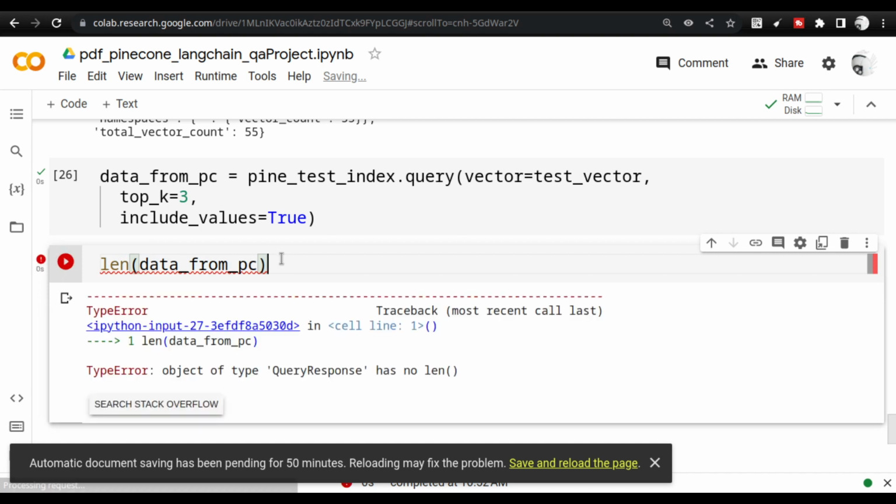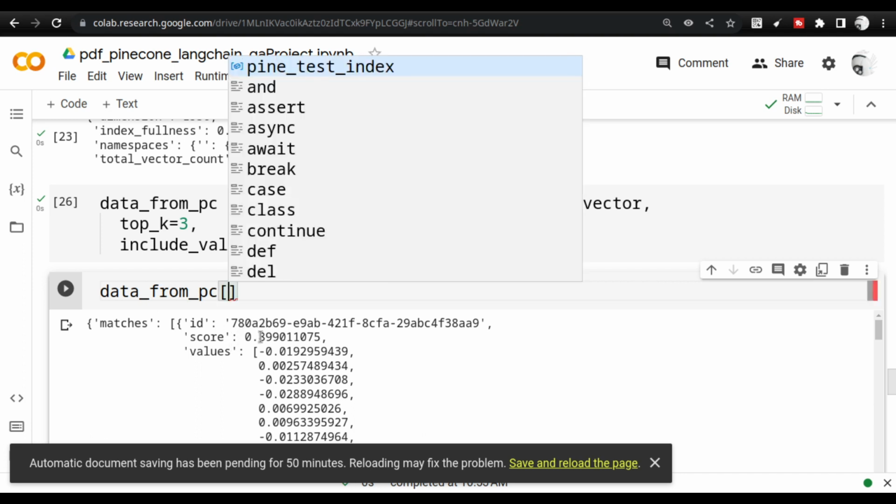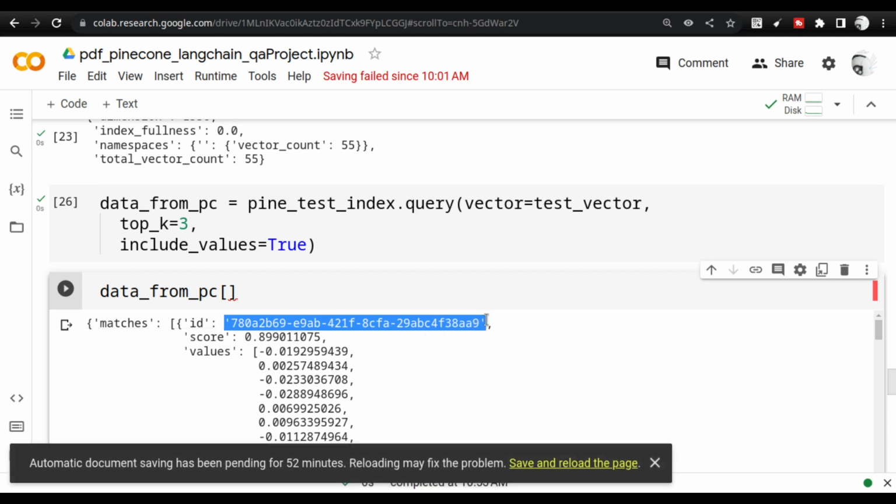I think it's not a list. If you take a look at this variable, you will see it is a dictionary. If I use the matches, this is the ID that we are talking about. You can get this ID from here. Take this ID and keep this in mind.